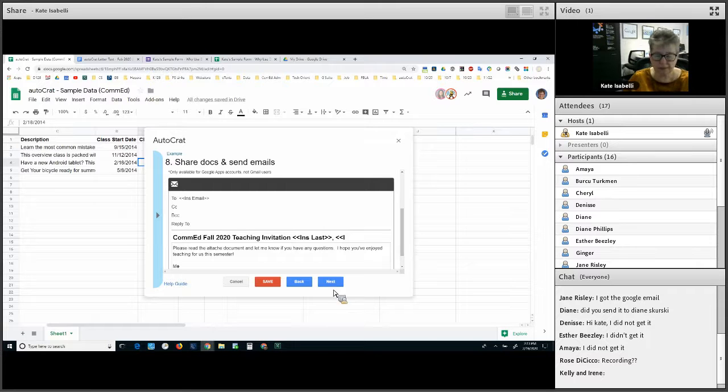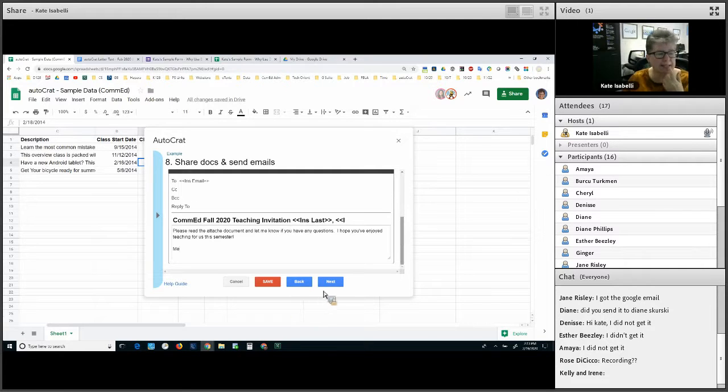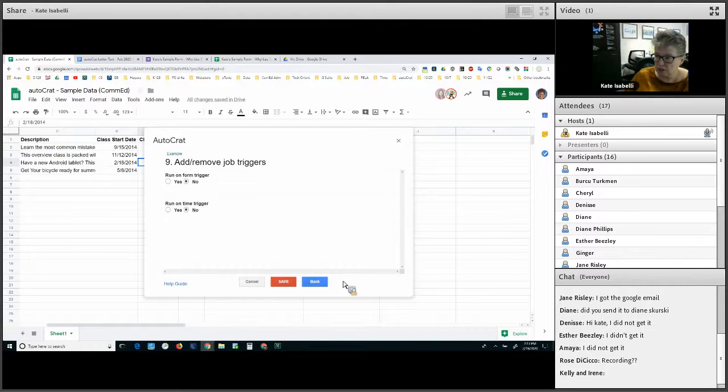And so that's just going to be the email part of this. Then I'm going to, and again, I could have been saving at any point in this process if I wanted to. I'm going on faith here. Now, if this were a spreadsheet attached to a form and you wanted this to happen every time somebody clicks submit, that's when you would do the run on form trigger. Otherwise, you don't need that, just for an unattached spreadsheet.